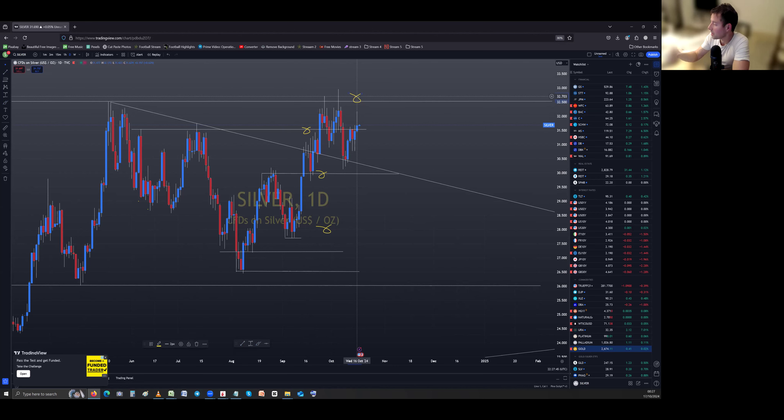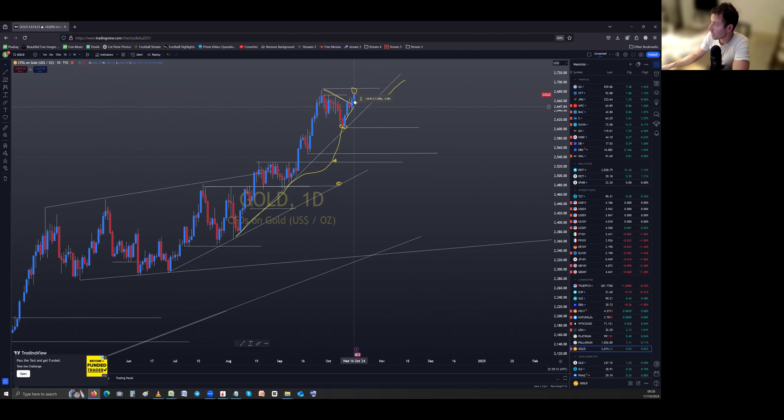Don't we have something tomorrow — is it retail sales? There's a big number coming out tomorrow, that'll be the catalyst. If it's not favorable for the metals then we just go back down a little bit and take it out eight days later. If it disappoints and shocks, we'll go back down to 30, and 30 should hold because there's a lot of strong buying there — central bank support. Resistance is 2685, then 2700.